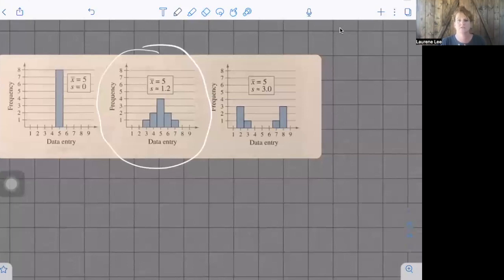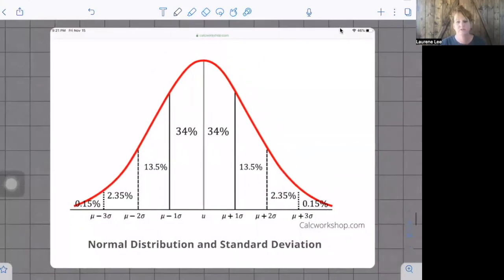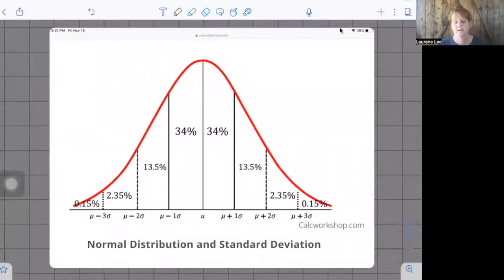And so what we do in statistics is, in a sense, shorthand this histogram, and we end up just drawing a smooth curve in a bell shape. And it looks kind of like this. So you're going to see this shape a lot. What I want you to understand about this shape is that really it's a histogram. It's just that we've smoothed out the edges of the bars. We're not drawing each bar individually, but it's counting data. This is a symmetric distribution. Most of it's in the middle.